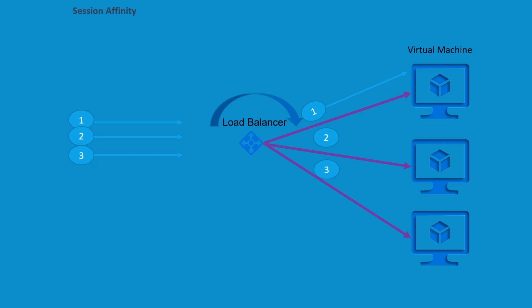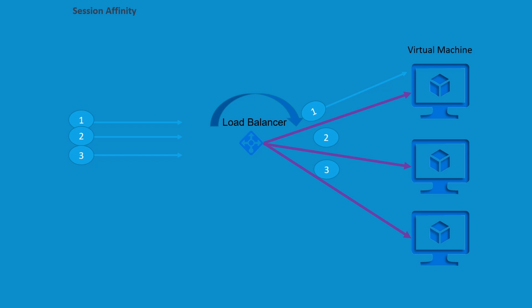Session persistence is also known as session affinity, source IP affinity, or client IP affinity. This distribution mode uses two tuples, which can be your source IP and destination IP, or you can go for the three tuple settings, which is going to be the source IP, destination IP, and the protocol type, to hash to route to the backend instance. When using session persistence, connections from the same client go to the same backend instance within the backend pool.